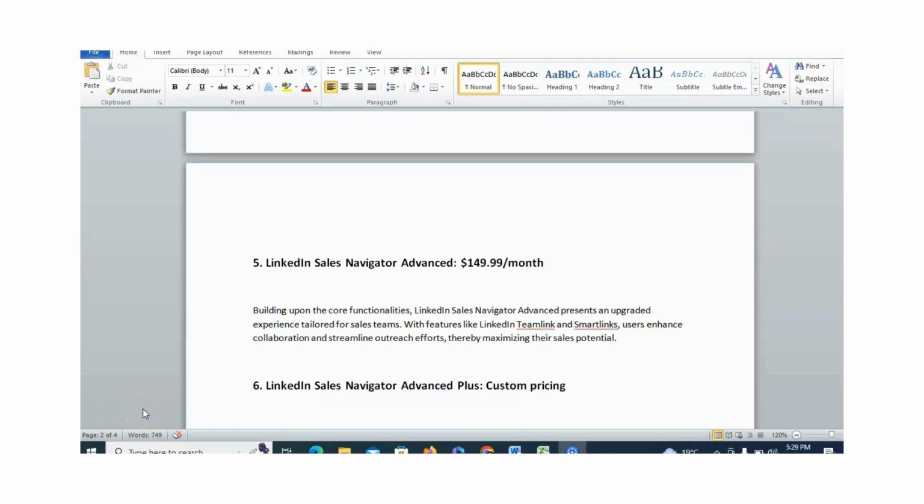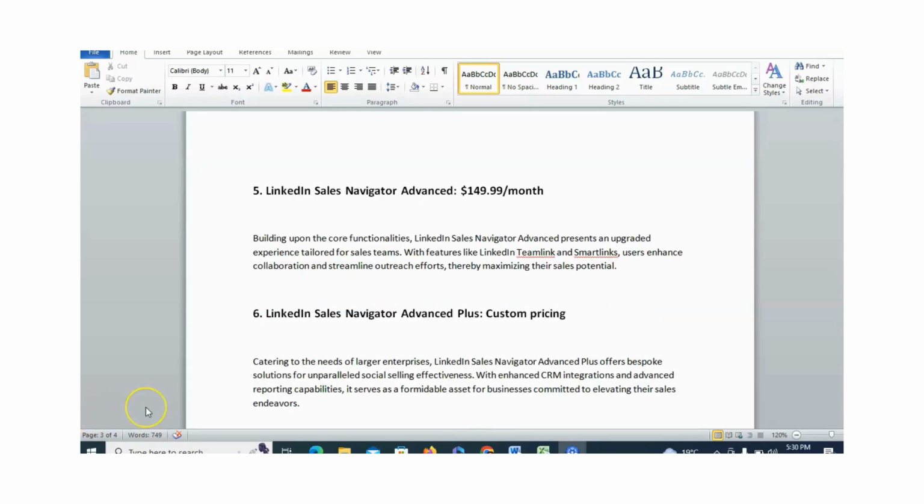Number 5 is LinkedIn Sales Navigator Advanced, which costs $149 per month. Just like its name, it is an upgraded version of Core Sales Navigator, and it offers additional functions for teams and businesses. Number 6 is LinkedIn Sales Navigator Advanced Plus. It is the ultimate social selling tool LinkedIn offers, with enterprise sales teams in mind.